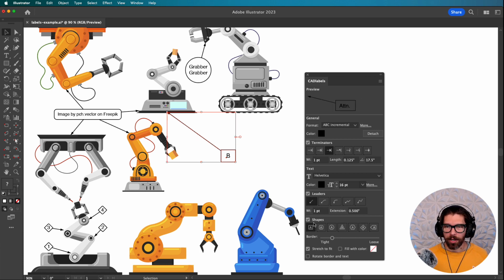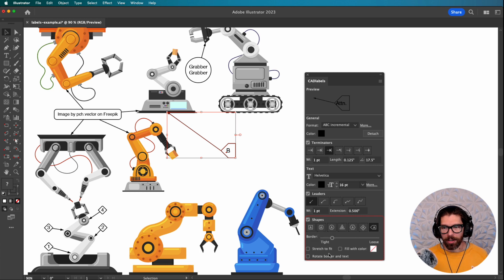And we can now talk about the border shapes. So I'm gonna turn stretch to fit off real quick. We will go over what that means here in just a moment, but we can turn the shapes off entirely so that your labels have no border. Once we turn the border shape on, you can choose between the square, rounded rectangle. I should say this is a rectangle because it will accommodate whatever size text you put in there. We have circular, triangular, hexagon, diamond or square rotated, depending on how your brain works. And then we have this kind of like tag labeling style.